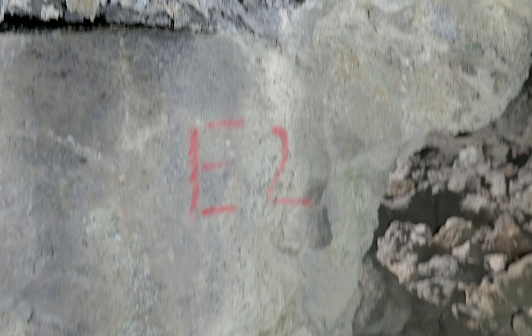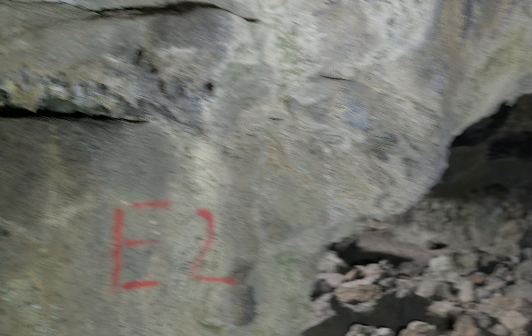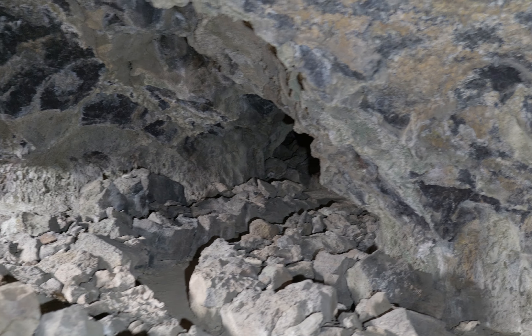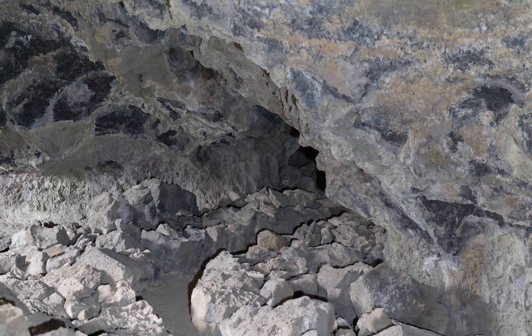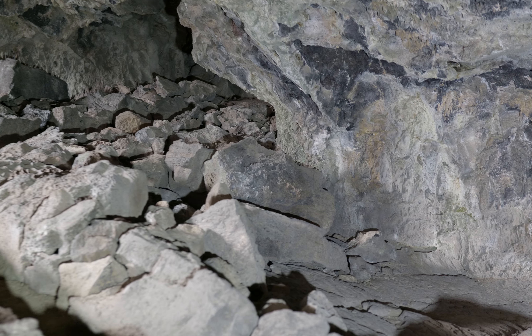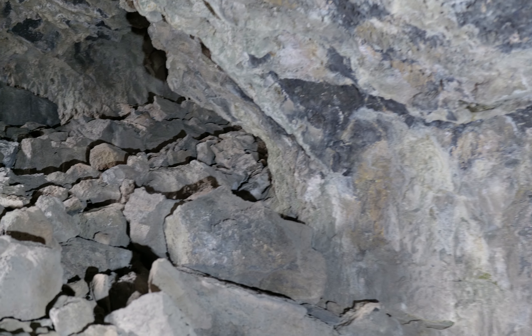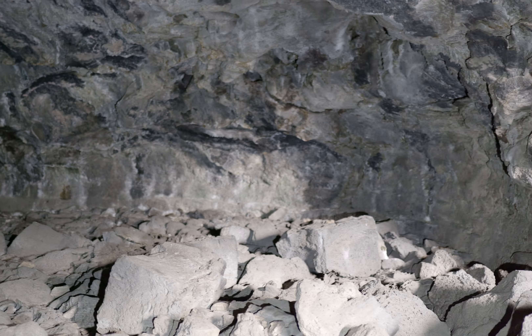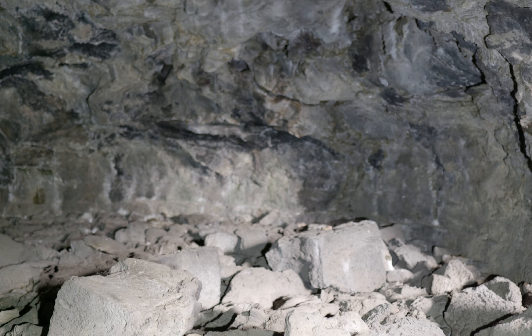E2 - I remember noticing that before. That's why I like to go through these caves every once in a while, instead of following a map or the same route. I just wander around like I'm lost, so I find different stuff each time. It's like going to Disneyland - one time go clockwise, next time counterclockwise, another time straight to the best rides.